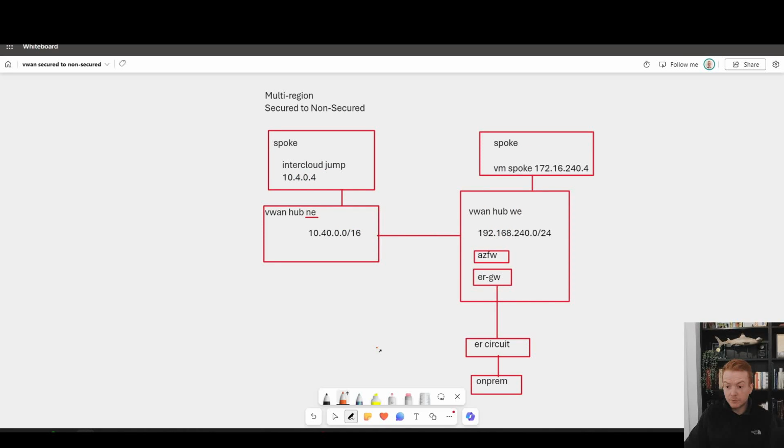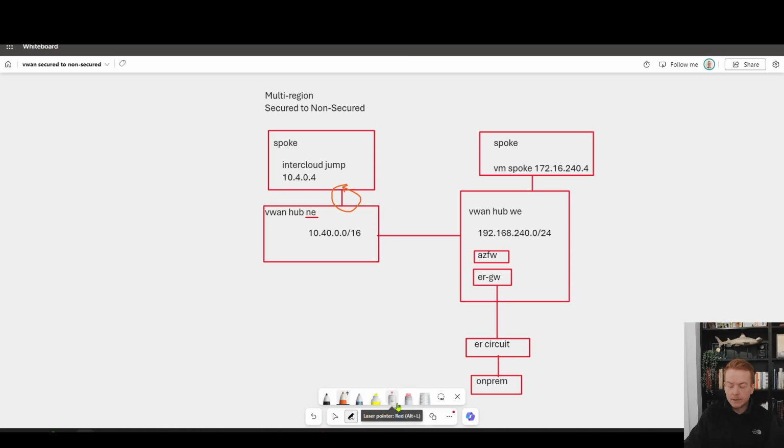One thing to call out here is, for this topology to work, probably you're already running this setting, but if you can't get it working, just double check. On this VNet connection here, and any VNet connections of your attached spokes on the normal non-secured hub, you need to be propagating to the default route table of the routing intent enabled hub. And you can do that one of two ways, right? You can specify that you're going to propagate to the hub directly, or you can propagate to the default label. And because you're using the default route table over here, this will suck in any routes that are propagating to that label. Okay, so we understand that this topology is possible.